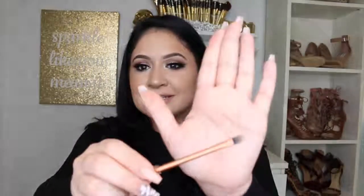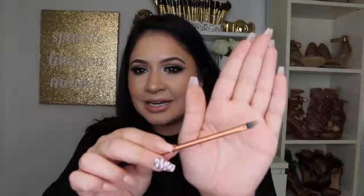Next up, I want to talk about a concealing kind of brush, and this is the one that I've been using on my brows, to conceal my brows. I recently purchased this, but I am blown away. Like, why wasn't I using this before? I love my MAC flat kind of square brush for my eyebrows, but this one is amazing. This is the Real Techniques detailer brush, and it's this little itty bitty tiny guy right here. Obsessed with it because it's just the perfect shape.